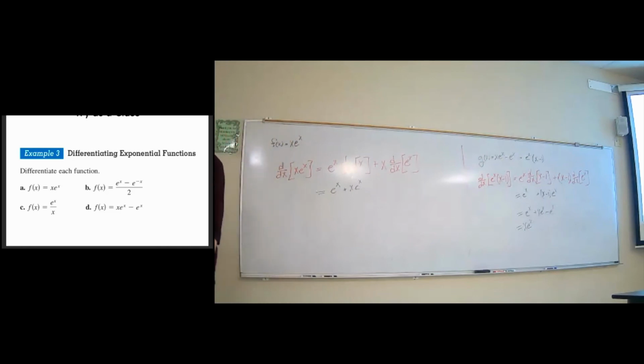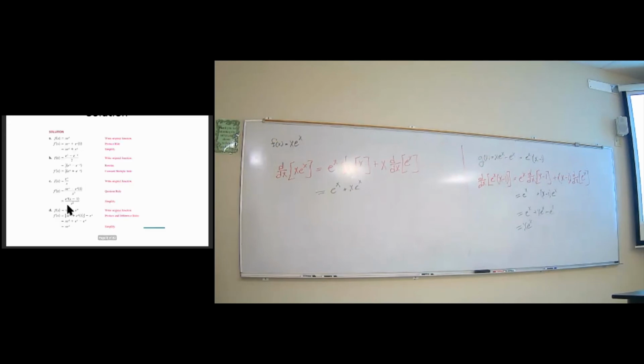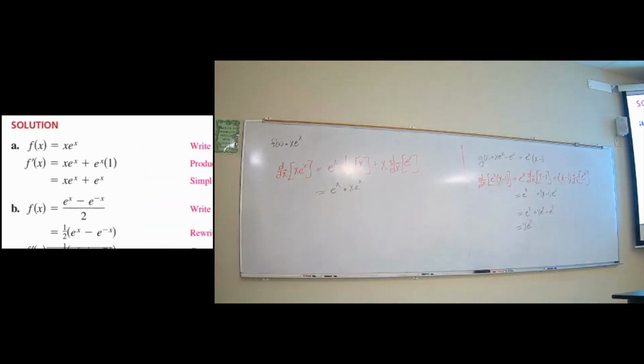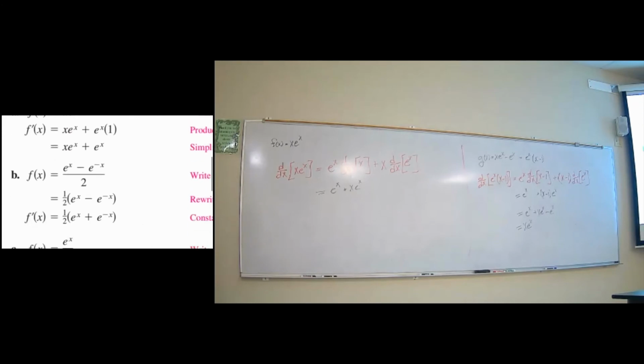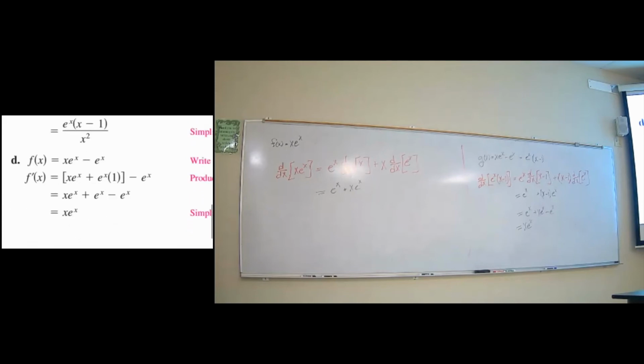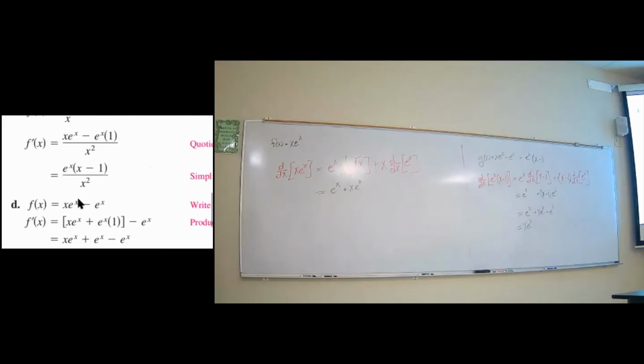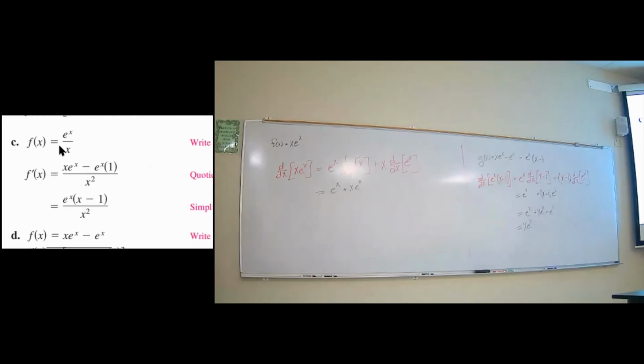And in the case of C, what do we do? What do y'all think? What do we apply here? Should be the quotient rule, right? Yep. So really quickly looking through these, A did in fact come out to be x e to the x plus e to the x. B we already went over. C we're going to come back to, and D did in fact come out to be x e to the x. Now, C, we're just going to apply the quotient rule to this.